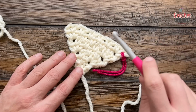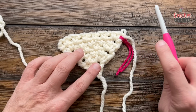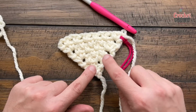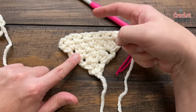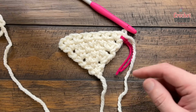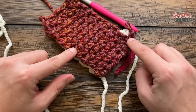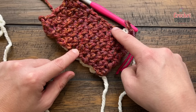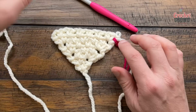So what we have here is that we've been growing out both sides at the same time. To do a rectangle, if the rectangle is gonna be like this, this side still needs to grow outward, but this side has to continue to decrease, so the number of stitches will not change. When you look at my sample, it's the same thing. We've grown it out, and then we said, okay, we want a rectangle, so this side has to decrease while this side increases. And that is the most confusing thing that people have for C2C.